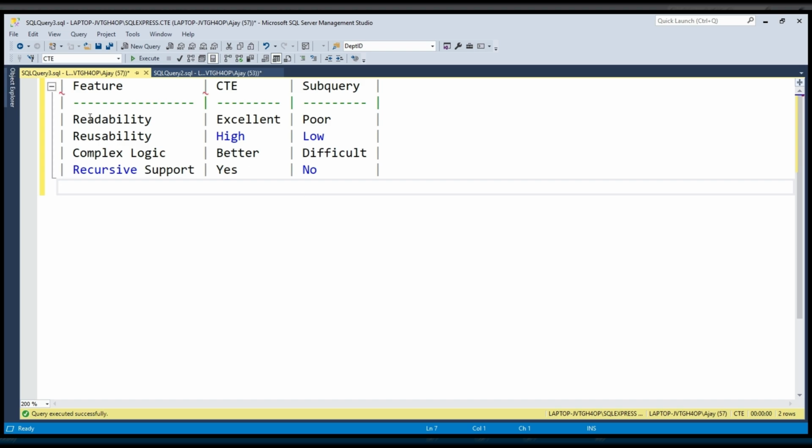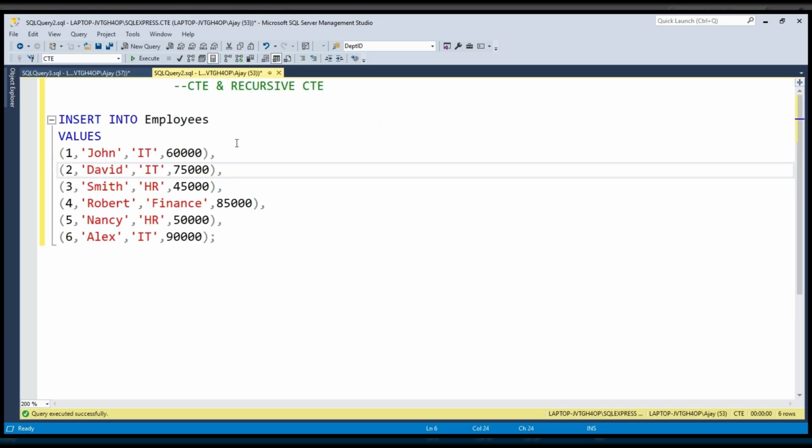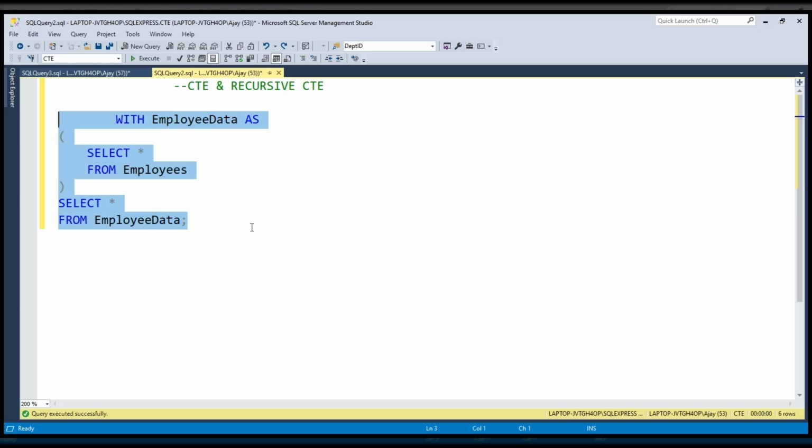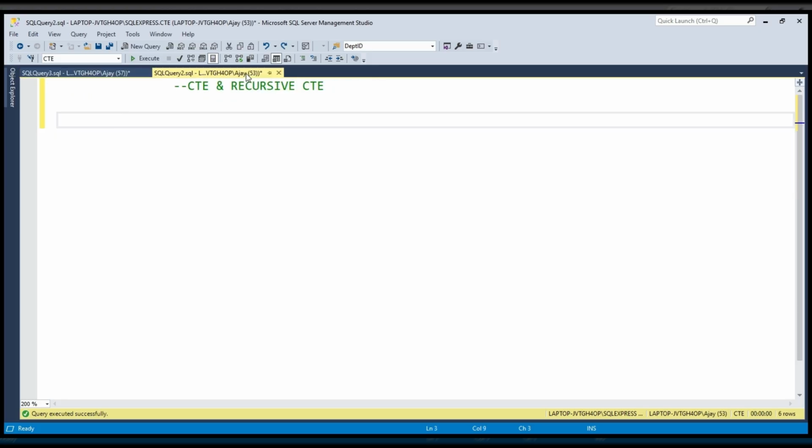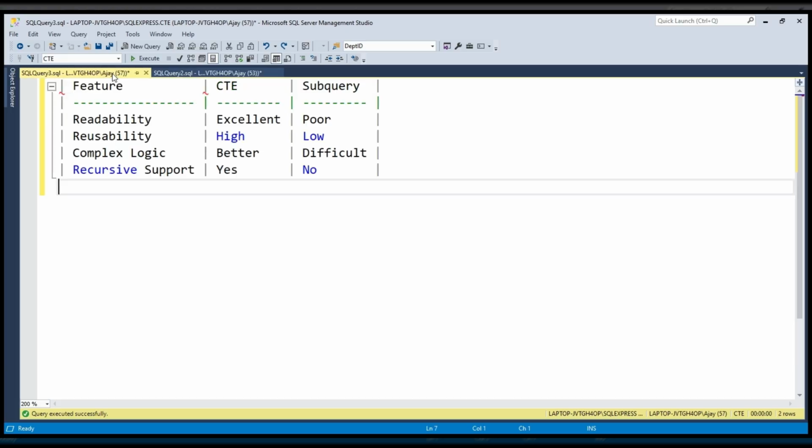First feature, readability: in CTE it is excellent because the data is easy to read, and in subquery it is poor because we have nested loops. Reusability: in CTE we can reuse it, but in subquery we can't, or in minimal cases only. Complexity: in CTE there is no such complexity, but in subquery there is difficulty.